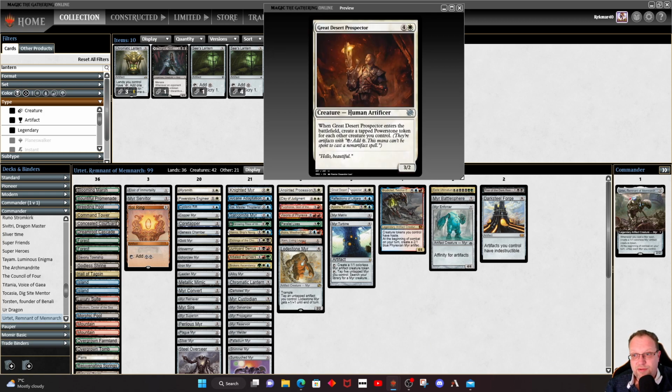Great Desert Prospector has stayed in. This card was fantastic for me when I did the quick build on the stream the other night, and the extra Power Stone tokens this produces, I think it ended up producing 8 when it came into play for me because of the tokens I had. That mana just sitting there doing nothing, ready to be used whenever I needed it, was really, really good. So yeah, I'm keeping this in. It's really good in this deck.